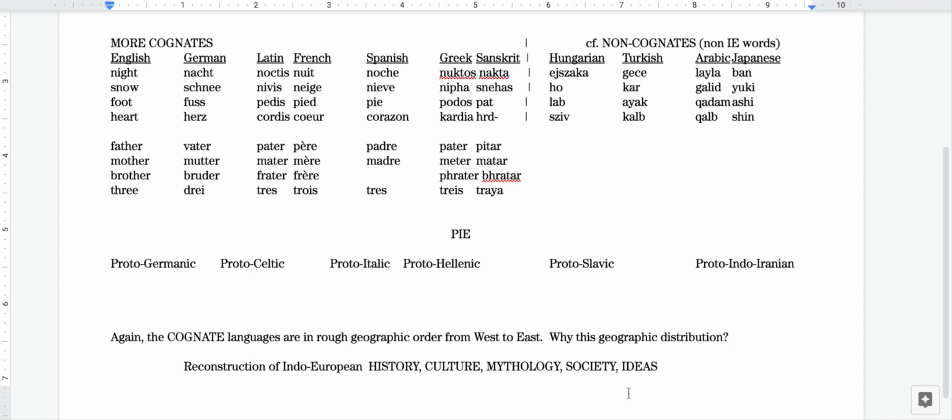And then notice this last little point here: when you compare words and reconstruct these original parts of Indo-European vocabulary, then you can also learn things about their history, their culture, their mythology, their society, their ideas, right? Because if there are certain terms that are shared among all the Indo-European families, if there are certain terms about, say, kinship structure or the family, or about certain gods like Zeus, say, then that indicates that the Indo-Europeans must have had those ideas already, or something similar, some kind of similar structures of society and culture and thought, and even literature. So that's another fascinating side to Indo-European study.